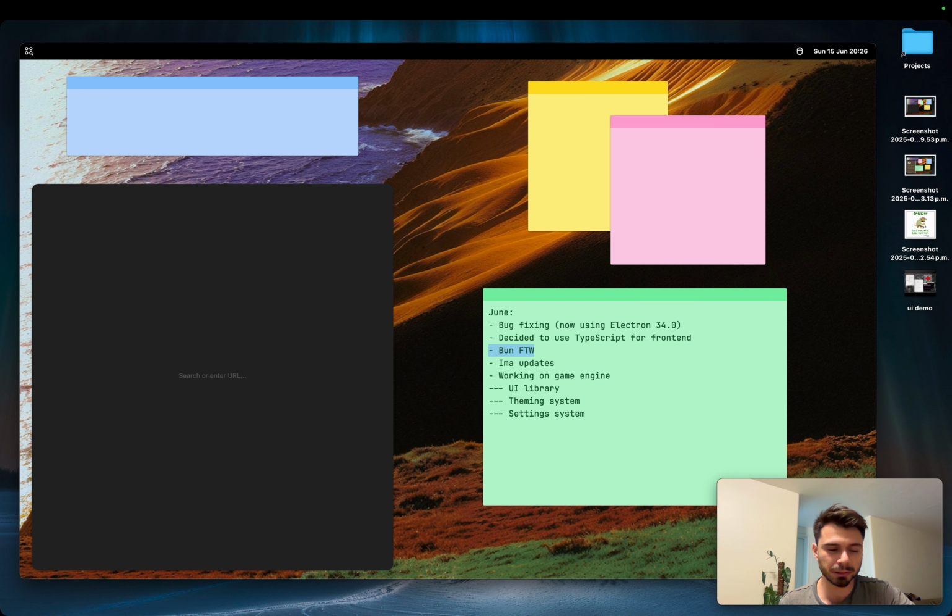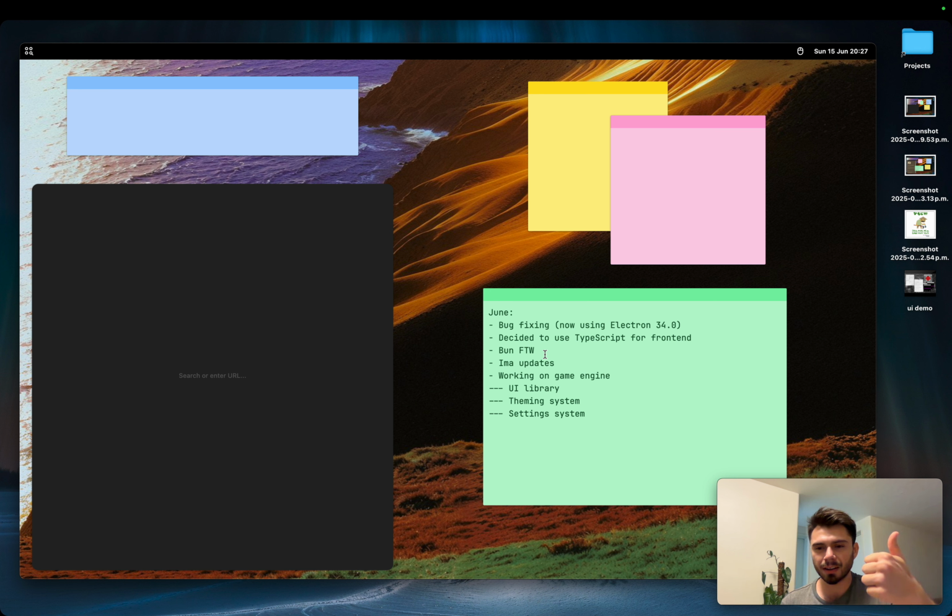I decided to have a script, which I'm going to show you, that essentially pulls the latest binary for Bun for your operating system, and then you just use that on your host system, and you get a bunch of features just by doing that.